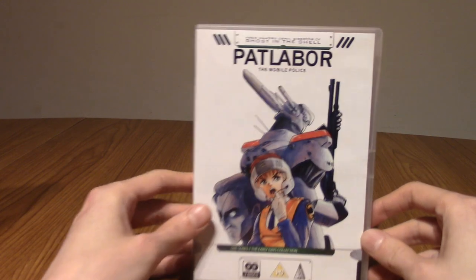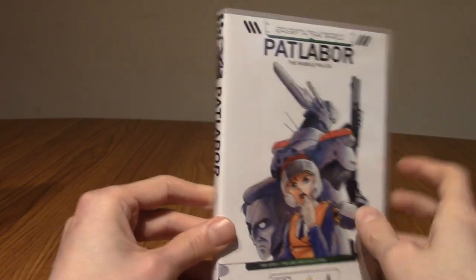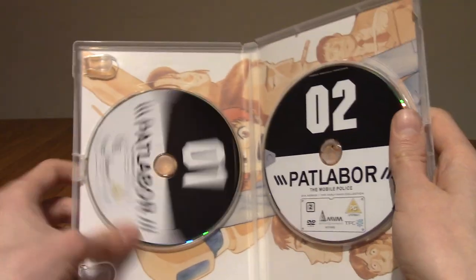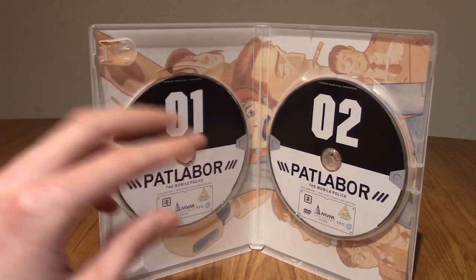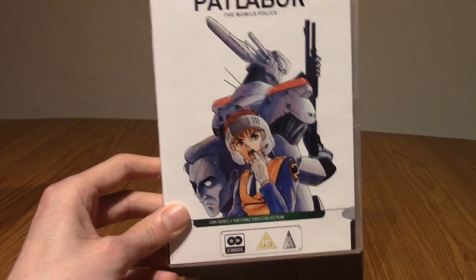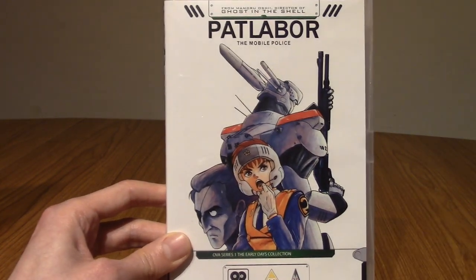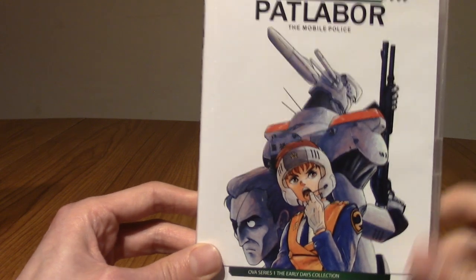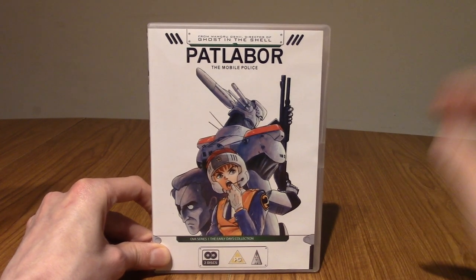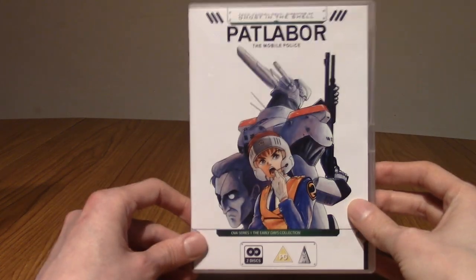Next up is an OVA collection: Patlabor, the early OVA collection. There's quite a lot of Patlabor out there — movies, a series, manga and stuff. This was the earliest animated thing based on the Patlabor manga series. These are OVAs — they're genuinely sequential but not exactly. The mech has bunny ears going on, which is the basis for the mech from Appleseed. Some of the OVAs tie in to each other but can be viewed separately. They're very cool. I have yet to really delve into Patlabor, but this is always a good place to start. I recommend picking it up — I think it's pretty cheap still.